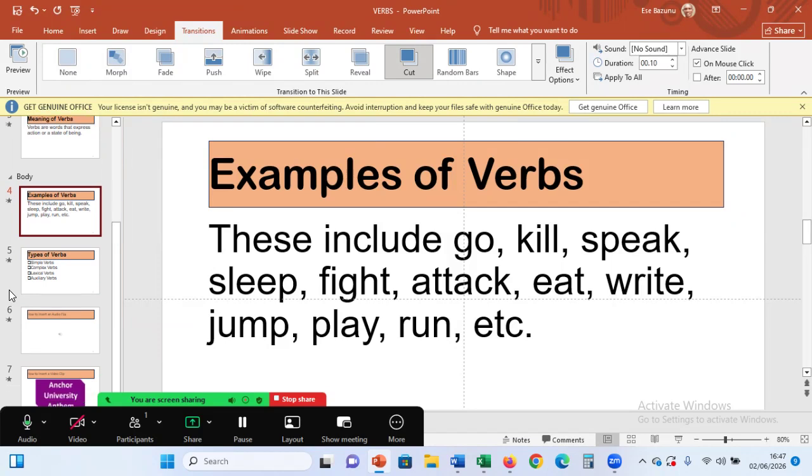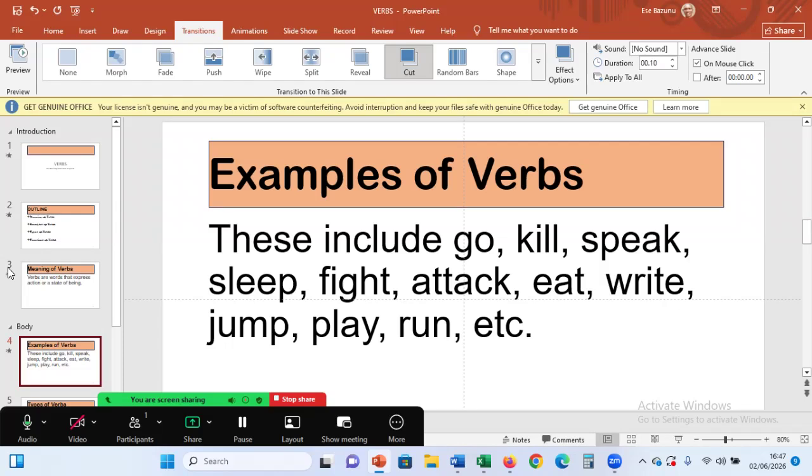This star indicates that there are transition effects on these PowerPoint slides. Now, let's remove it by clicking none and then apply to all.